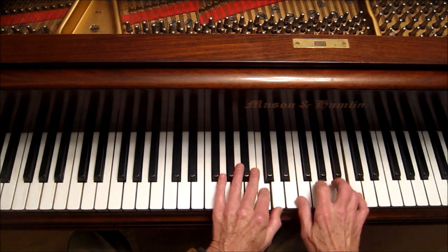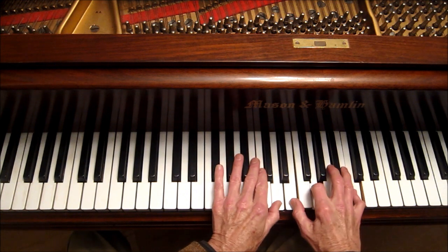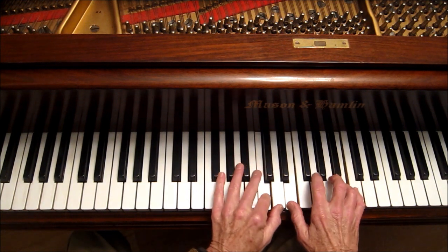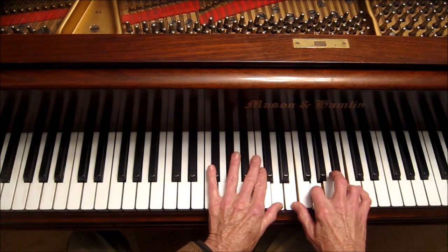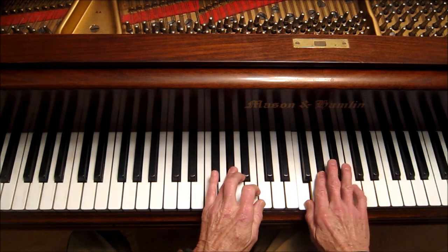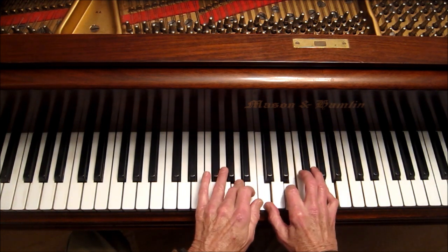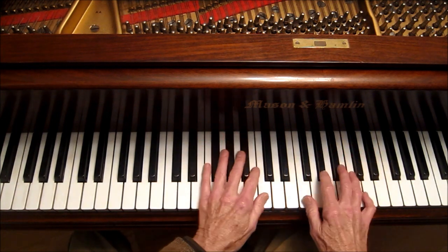Not like this. That's together. They're offsetting each other like this. So first the right hand moves, then the left hand moves, and then together. Then the left hand moves, then the right hand moves, and then together. Then the right hand moves, then the left hand, and then the right. So that's pretty interesting, I think.